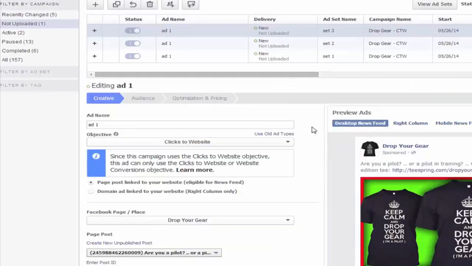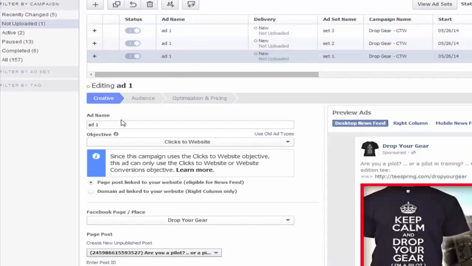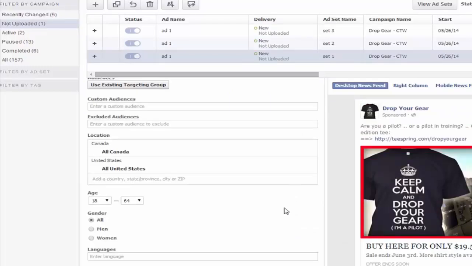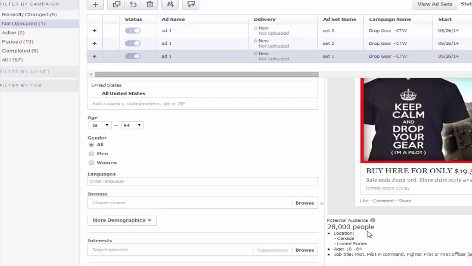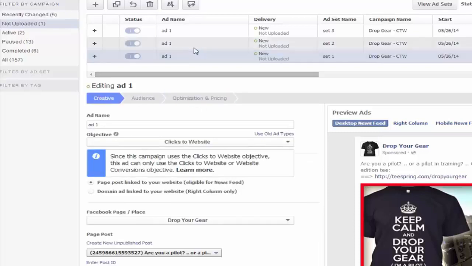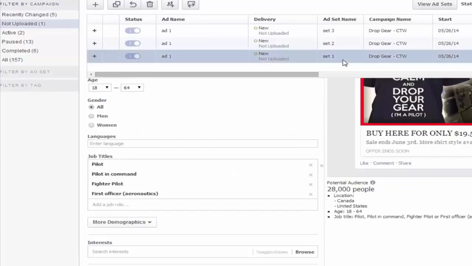And the last thing I'm going to do is my ads all say ad 1. I do want to see the difference. So the first one here, I'm going to say, what was this? This one, the audience was, where was the audience here? Seemed to have disappeared. That's really weird. That was weird.